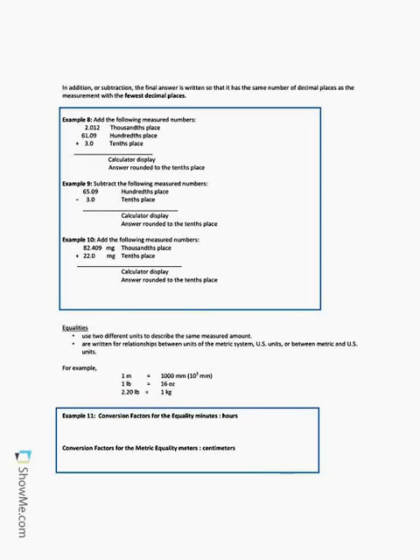Today we are going to talk about the second half of Chapter 2. In the first half of Chapter 2, we talked about what happens when we multiply and divide and how we determine how many significant figures our final answer should have. In this section, we are going to talk about what happens when you add or subtract numbers.